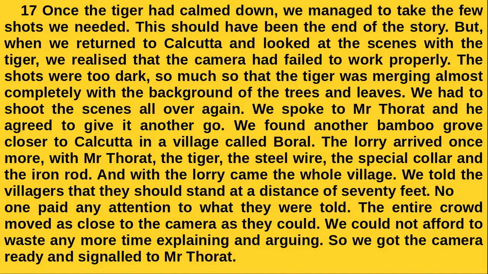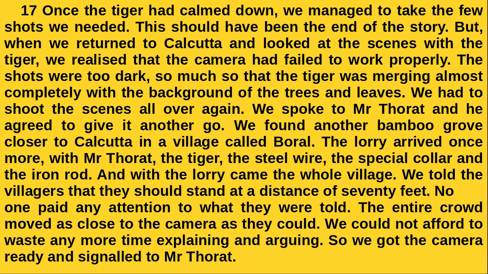And what happened next? After some time, the tiger calmed down. Then he managed to take the shots they needed. Okay, Satyajit says that should have been the end of the story, but it was not so. Why? Because when they returned to Calcutta and looked at the scenes, they were not clear, right?